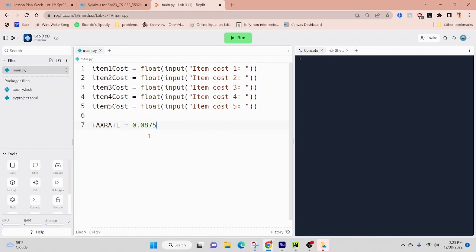It's an immutable variable. It's a constant. Don't touch it. In Python, you don't declare the type before. Like, for example, in other languages, you might put const and then tax rate is some value, and then you cannot change it. Over here, we can change it all we want.